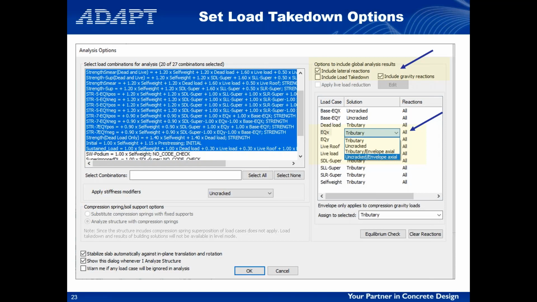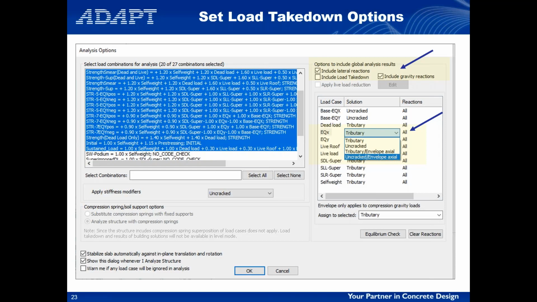That's what you get if you open the model in mat, as opposed to opening it in, let's say, Floor Pro or Edge, because this knows that you're at the base level, and all of your reactions coming from your walls and columns should be applied to the foundation analysis. And so you see at the top, we have the option to include the lateral reactions as well as our gravity reactions.